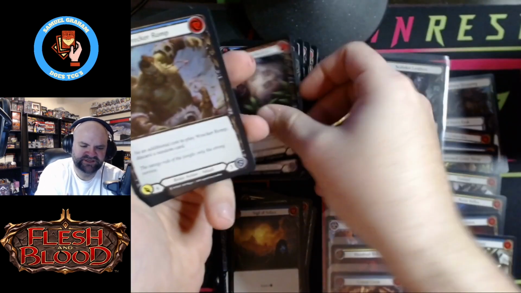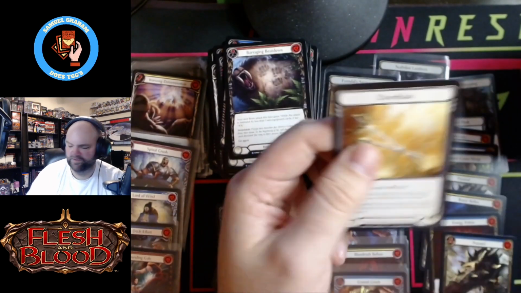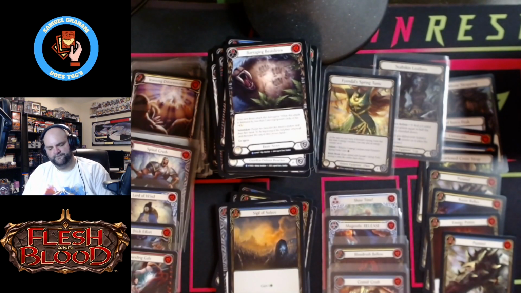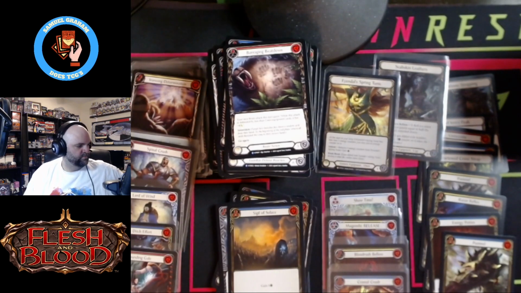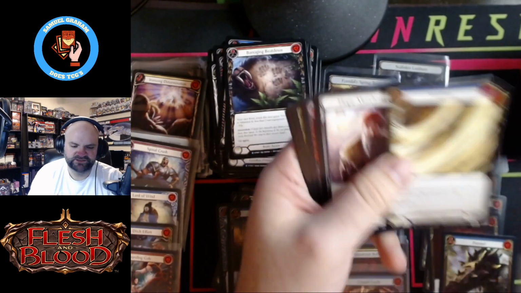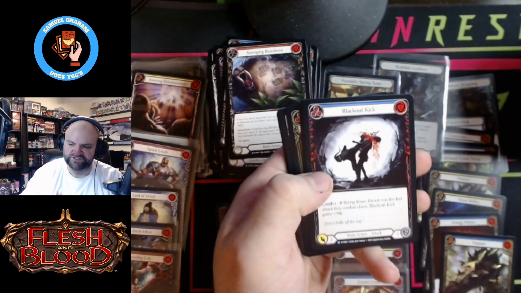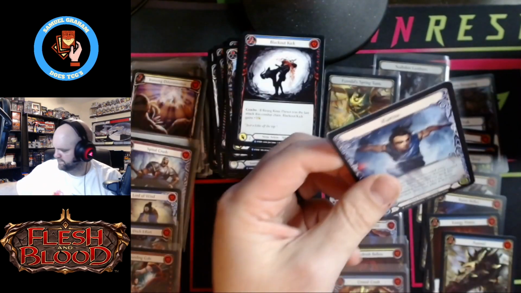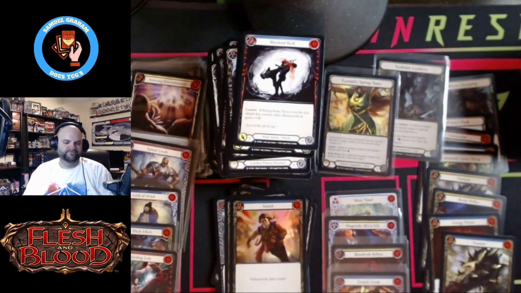Barraging Beatdown, Yellow Staunch, and Wrecker Rump. There's Dawnblade. Red Razor, very nice. Hope Merchant's Hood, Blackout, Red Snatch, and Blue Snatch for our foil. This case brought it.